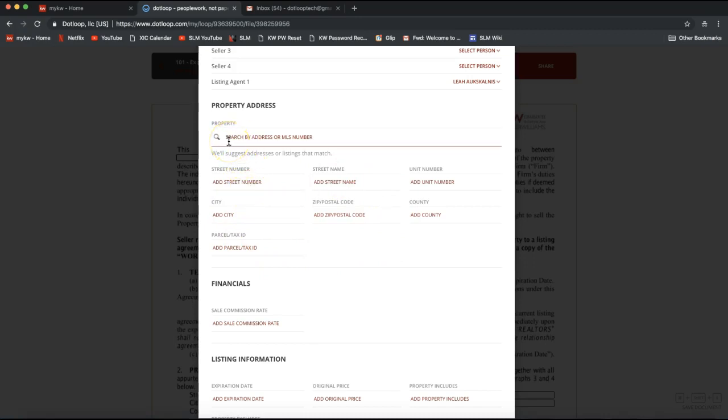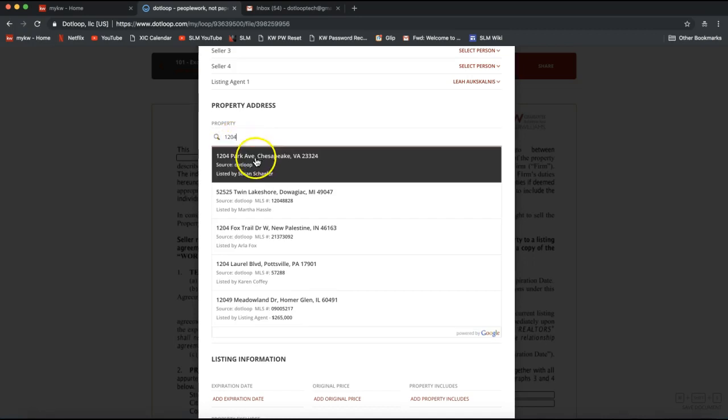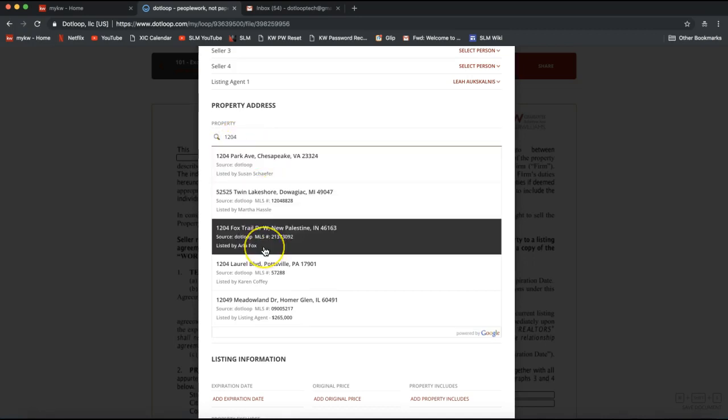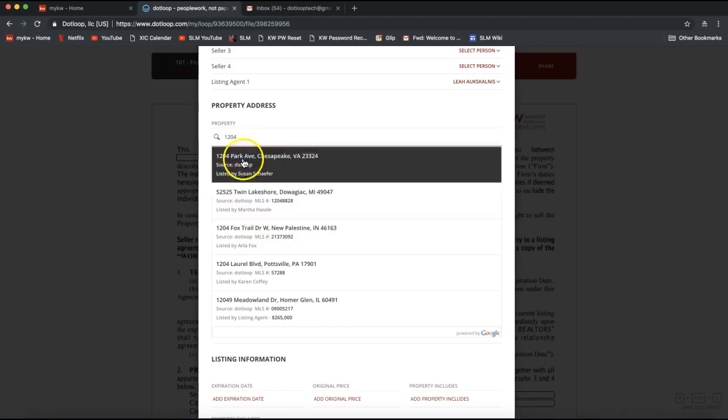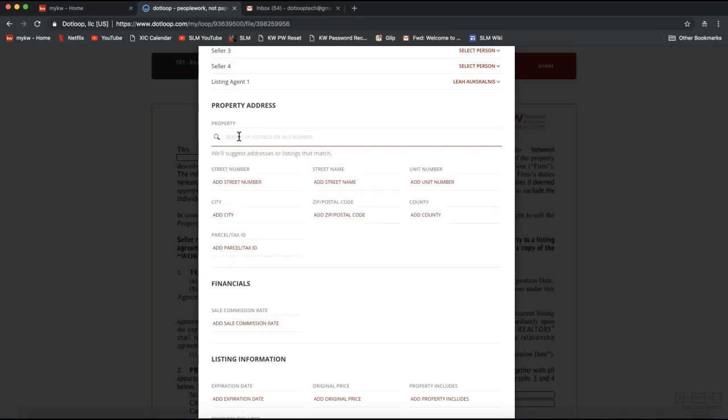Just a quick note, if you were ever wondering what this property search does on the top, you know when we were creating the loop and it popped down some suggestions and I mentioned that gets around the doubled loop situation, this does the same exact thing. So if you were to put in the property address or MLS number here, it will browse Dotloop to see if you can sync up your loop with the listing agent's loop, for example. So it avoids the doubled loop situation and it also auto-populates the public information onto your loop. It's a really handy tool to play around with.